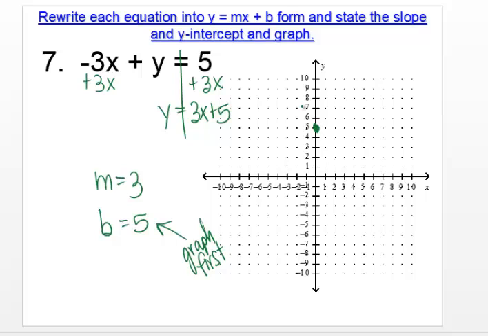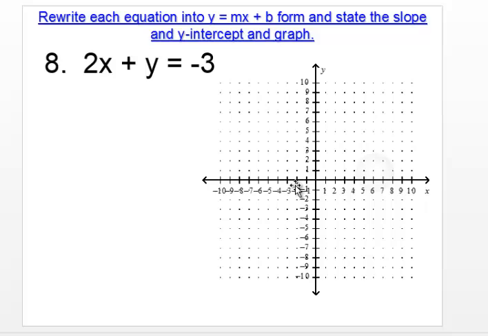From here, you do rise over run. So my rise is 3, and my run is 1, 3 over 1. So I'll go up 3 over 1. I'm not going to do that again, but I could. I'm running out of space there. But it could also go down 3 to the left 1. Notice that still creates my positive slope. And you can do that as many times as you would like.